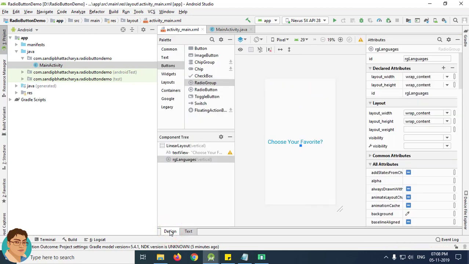Go to Design tab and drag and drop few radio buttons onto the linear layout using the component tree.